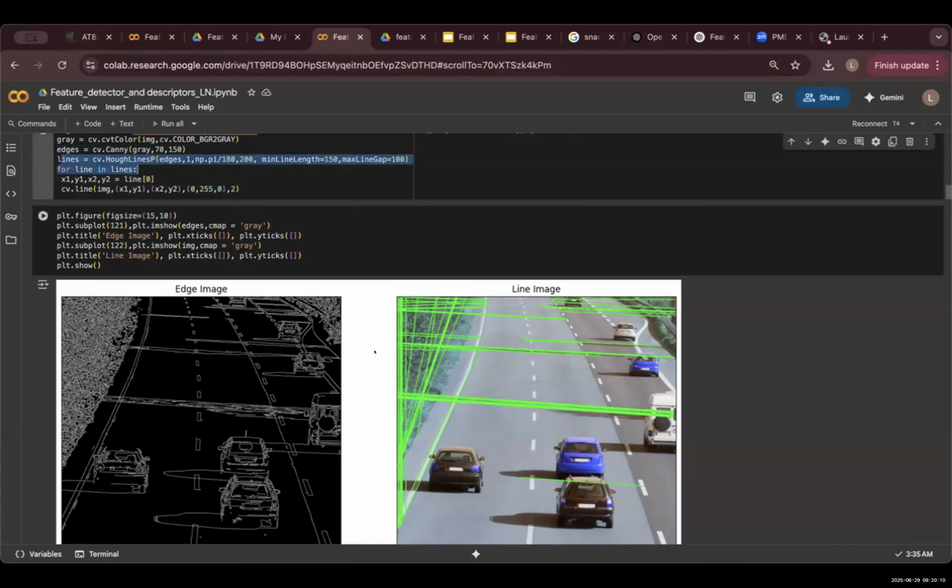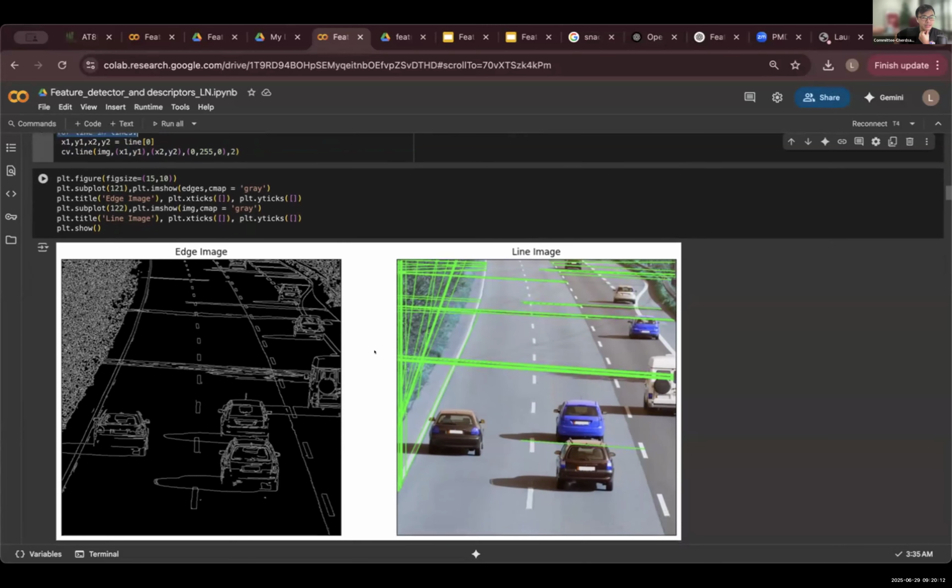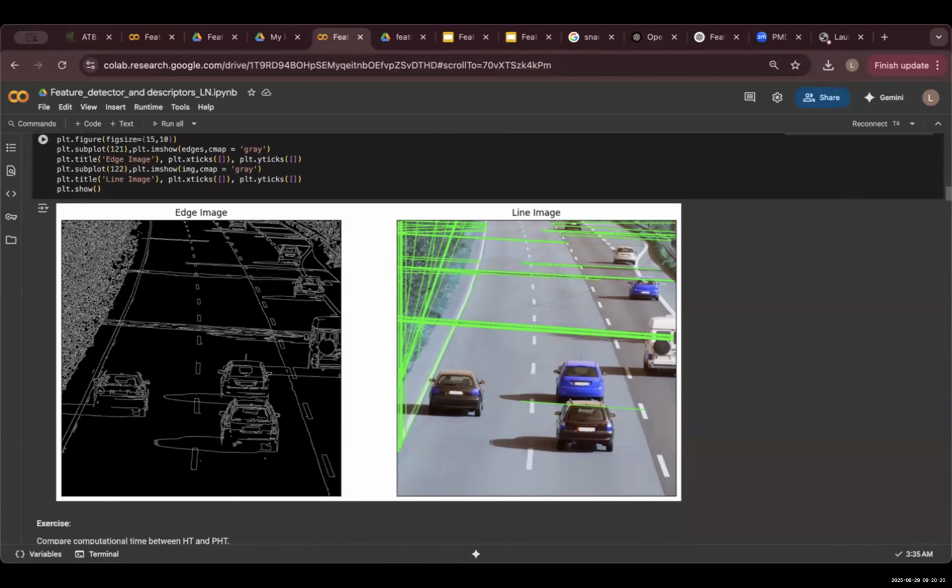I see. So you are basically using Canny edge detection to first detect the edges, then you use Hough to connect all the detected edges to construct the line, right? Yeah, that's correct.